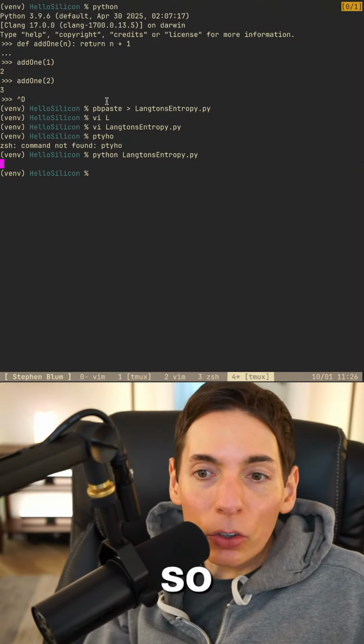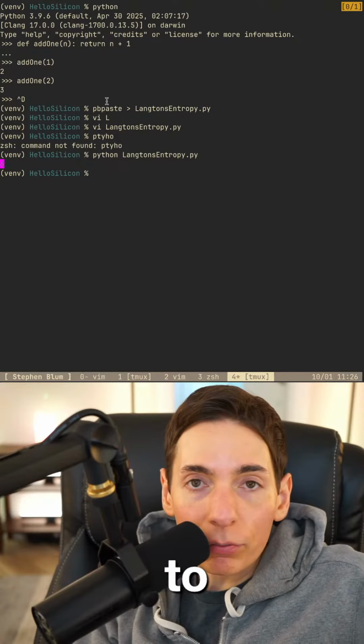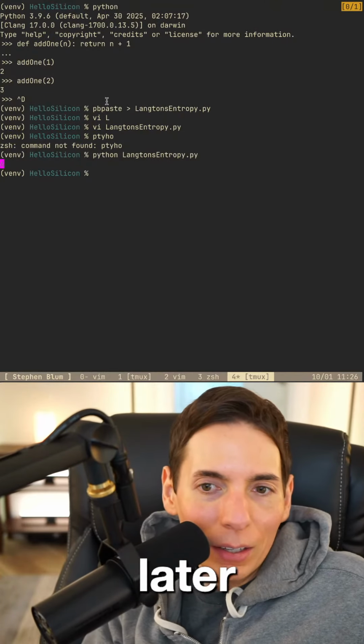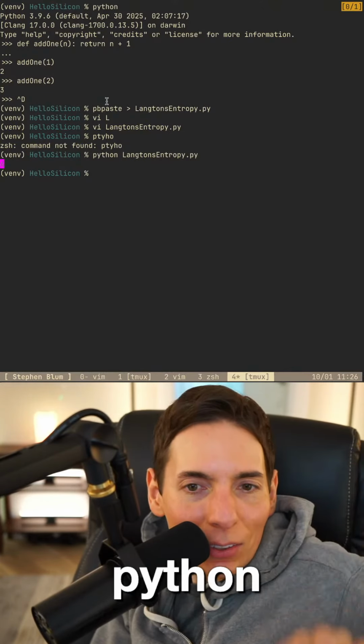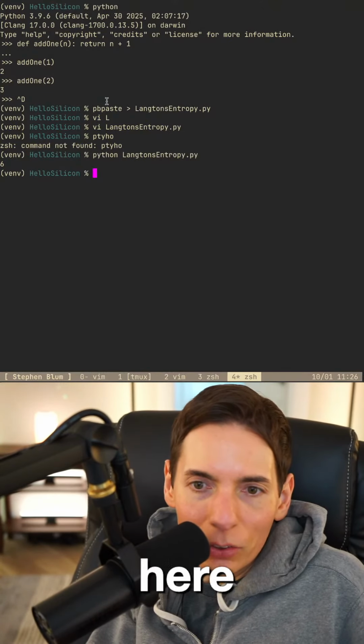So then now you can write programs that you save to your disk in a file, and then you can rerun them later. So that's the way to do it. That's the way how to get started with Python. The easiest, the best way to do it. Here we go. Let's open up the file here.